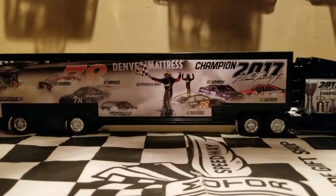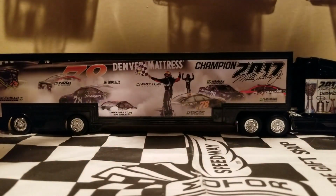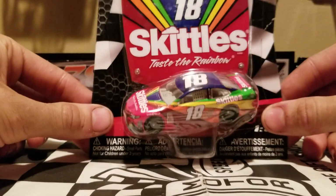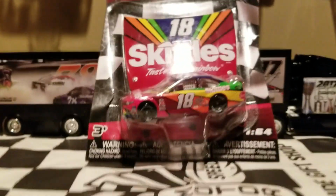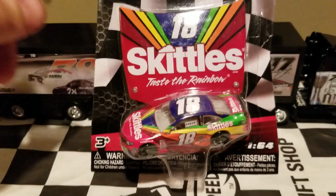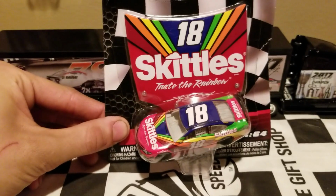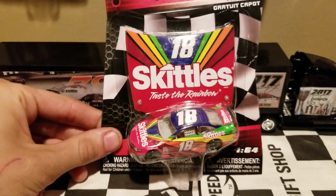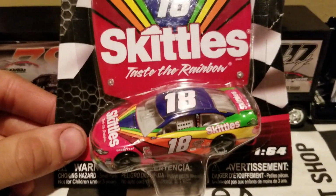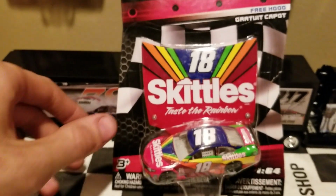Without further ado, let's start the NASCAR Authentics diecast review for Wave 8, and the first one is going to be Kyle Busch's 2018 Skittles Darlington Throwback Toyota Camry for Joe Gibbs Racing. You guys know this is another one of my favorite throwbacks, right up there with Ryan Blaney's. I have said this is my favorite throwback for this year, but there are just so many that I like. But this one clearly is one of my favorites.